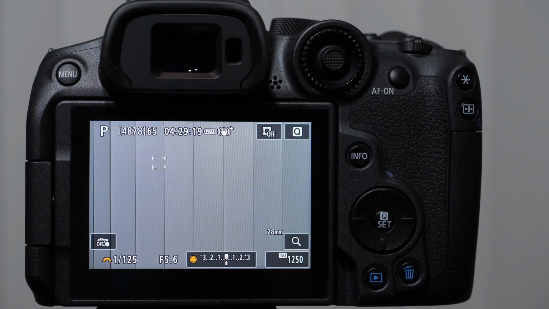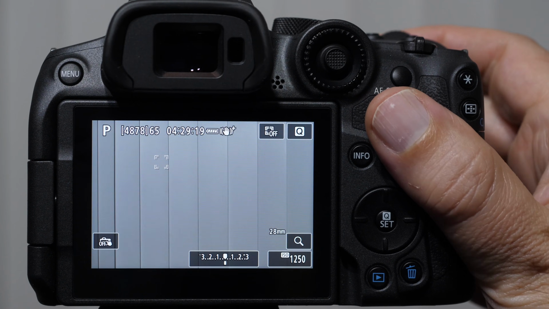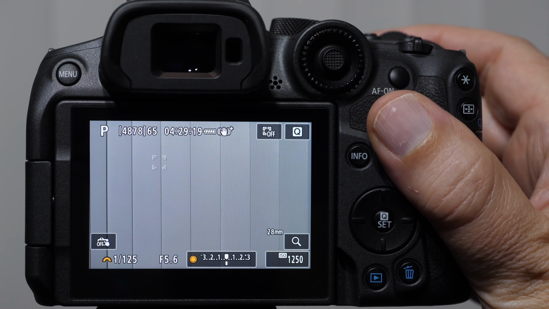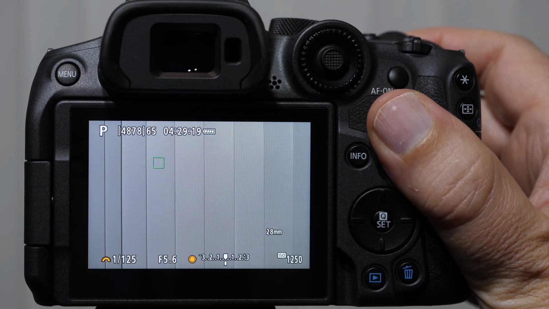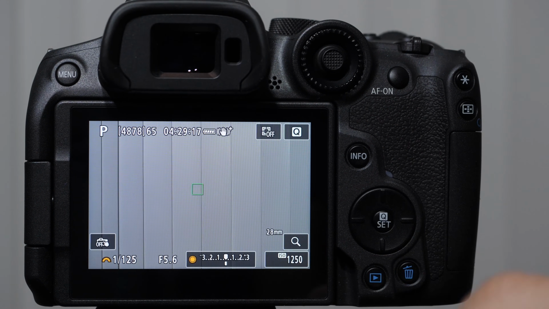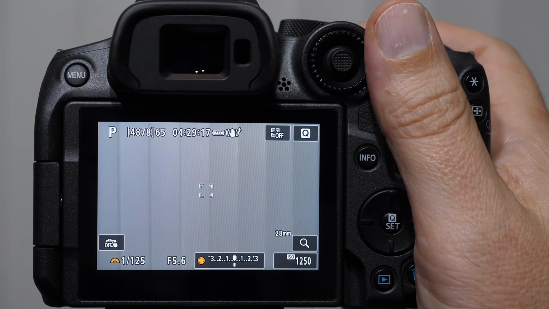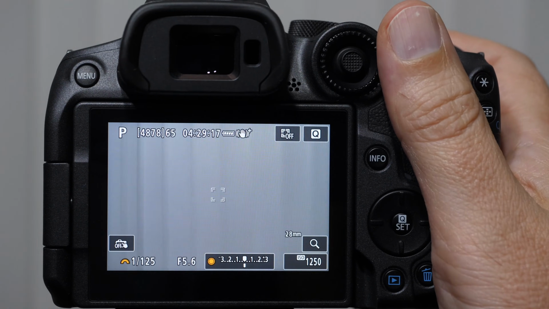Now, for subjects that are still, this is great if you have a cooperating human, like an adult or even a teenager. For really small kids, it's not a great focusing mode because small kids like to run around out of control and they don't like to listen to what you're telling them. So, One Shot is good for still subjects when we need a one-time focus and we take the picture. Now, I want to demonstrate something. We have a small focusing box here, and this is very handy if we want to do something called recompose.